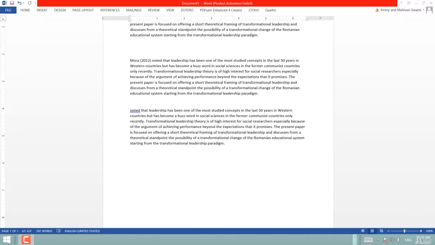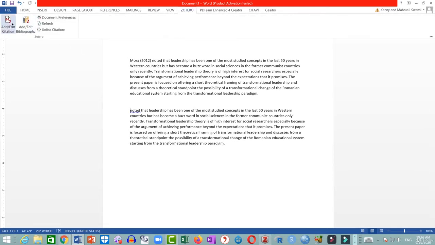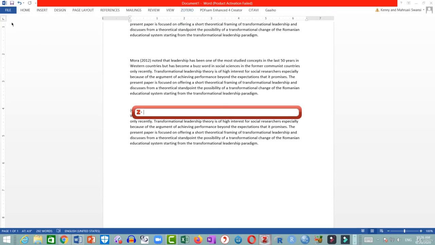This time, let me show you how to insert the citation using a slightly different method. So again, I place the mouse at the beginning of the passage and then I invoke the Zotero menu and then choose Add Edit Citation.